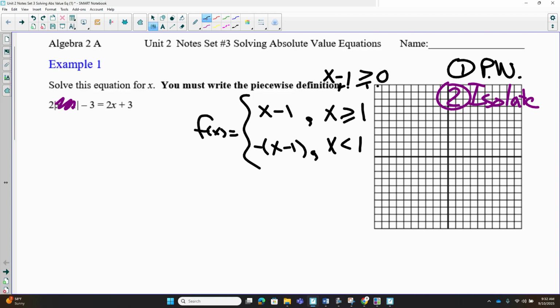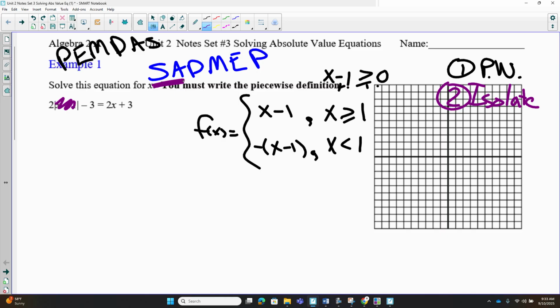Now, do you guys know what this thing here is called? PEMDAS. Please excuse my dear Aunt Sally. So in this one here, we do the other one. When we're solving, anybody know what this one's called? Segment. If you had Miss Love, she called it segment. In this case here, you're always going to do what first? Add, subtract first. So I have a plus 3. I have to minus that 3. That minus 3, I've got to add 3 to both sides. Okay? So I do the add, subtract first. Then I have 2 times the absolute value of x minus 1 is equal to 2x plus 6.